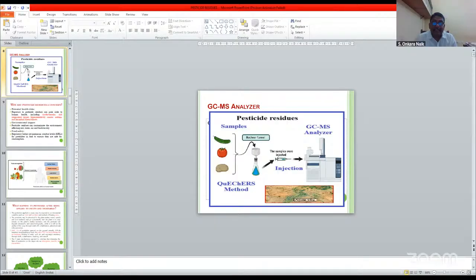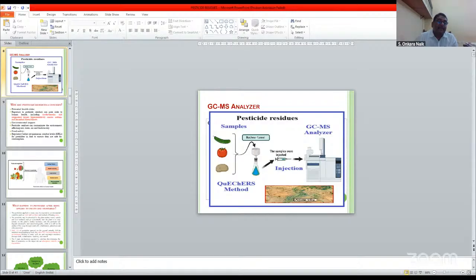And use of non-synthetic chemicals, like I was telling, even today neem is best, and even pongamia oil is best, and neem seed kernel extract, whatever neem product we are getting, that is good. And even castor oil and cotton oil have a little bit of pesticidal property, and microbes we can use. And some of the predators and parasites which are available in nature, we have to encourage them. And even many of the laboratories of the Government of India and Government of Karnataka are producing these insects which are parasites and predators on many of the fruit and vegetable pests. So this we have to encourage, and this we have to educate the farmers about.